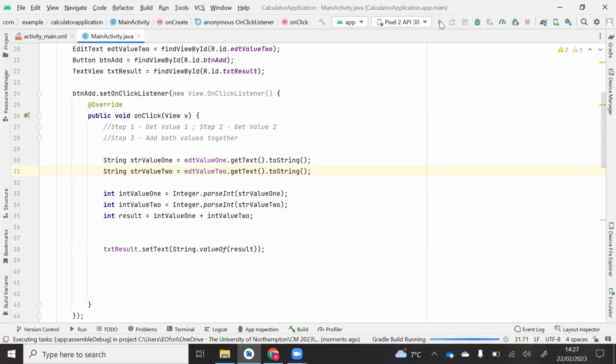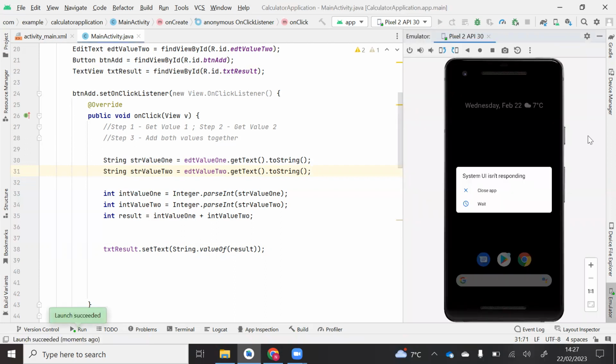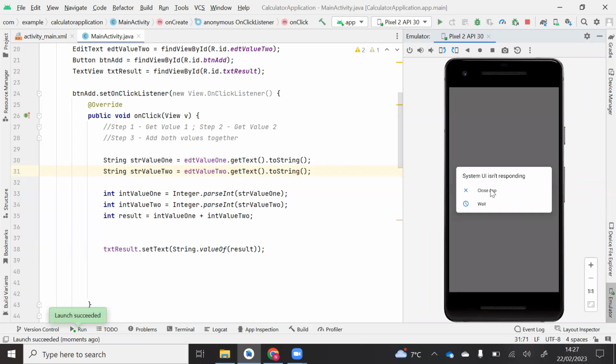Now, there are a couple of things that we should have done, or you can do. Number one, you want to check that the user has actually entered something inside those two input boxes or edit texts, because what you don't want is to do a calculation with nothing inside. You get an error.